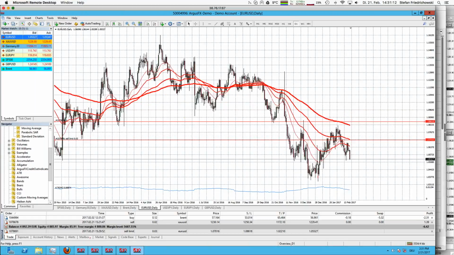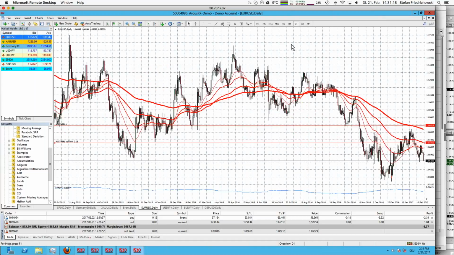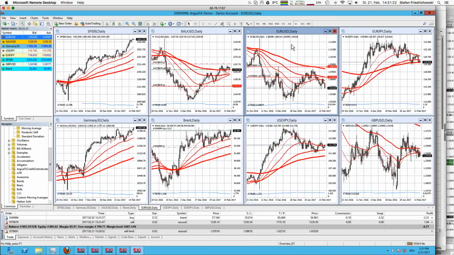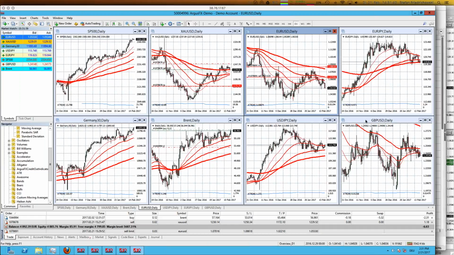So back to the chart, that trade is placed, and you see, in principle, it's quite easy to apply that setup very fast, so it does not need a lot of preparation here. And therefore it's an easy to go setup, and it's not very complicated to go for that setup.